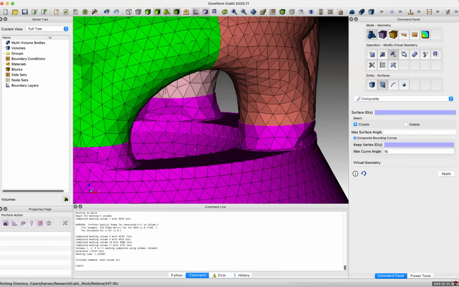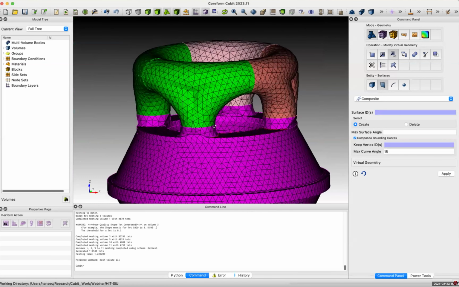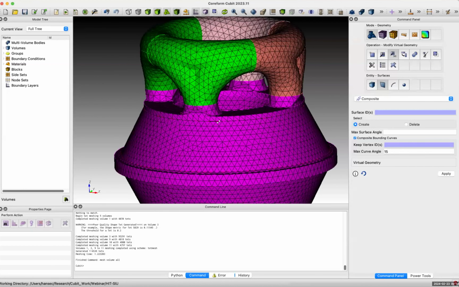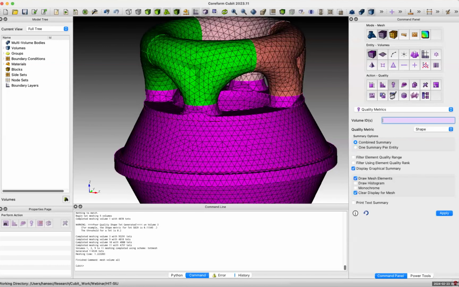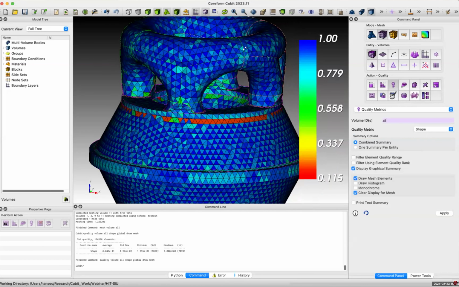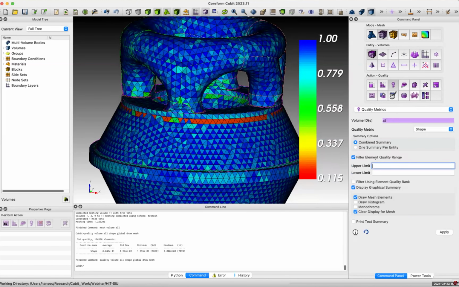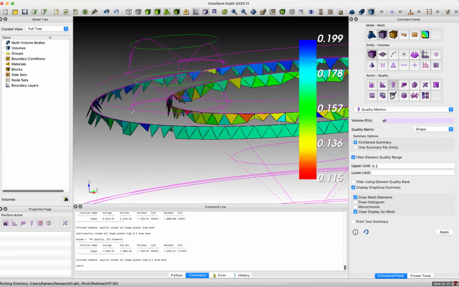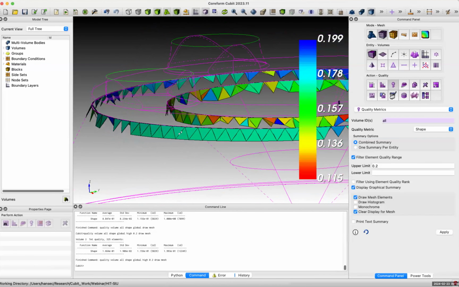I'm not going to go through this in the GUI just because it's very similar to the surface mesh. So we're going to make a tetrahedral volume mesh. I just did this through the journal file. Then I'm going to do the same thing here with the volume to look at the quality metrics on all the volumes. And we'll see, okay, pretty good up in these problematic structures from before, but we have some bad stuff down here. So let's filter, particularly with volume. It's a lot easier if you filter so you don't have overlapping volumes. Okay, so here we can see now where all these problematic features are.